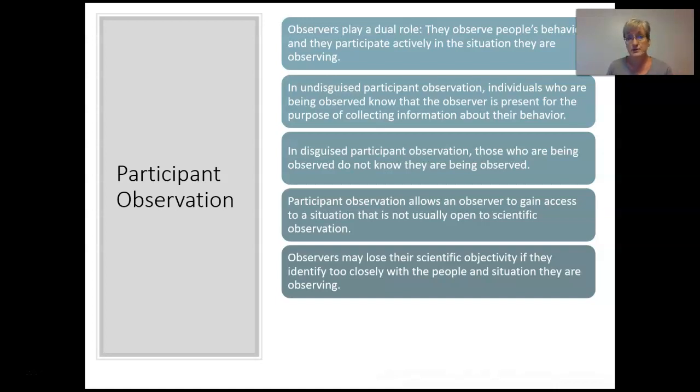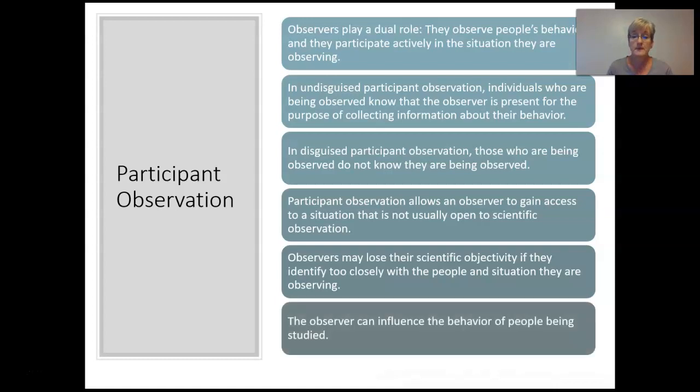So my students who were observing toddlers and were interested in aggressive behaviors had to think through exactly what aggressive behavior meant to them. They created a coding system and they were not permitted to deviate from that system once they walked in the room. The reason why we have to really up our objectivity game and create some structure for ourselves as observers is because we have the power, just by being human beings in a social situation, to influence the behavior of the people we are observing. So we have to take measures to prevent that from happening, and that's a real challenge in participant observation.